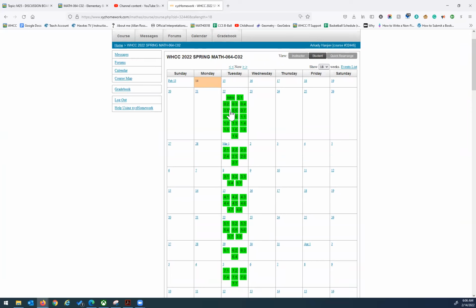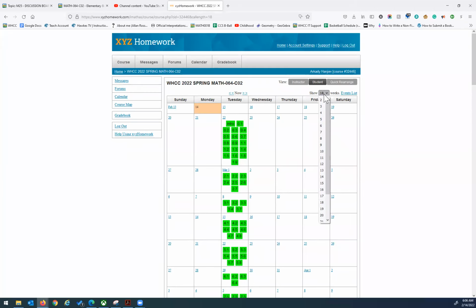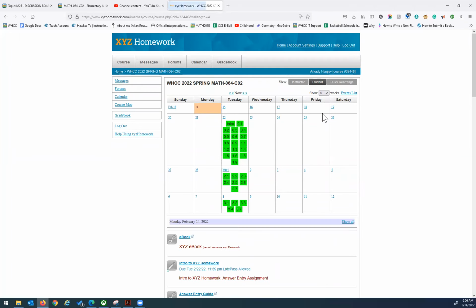Remember, chapter 0 is optional for us. You don't need to do that. You do have to do the intro, because that just gives you quick little problems on how to enter the data. And then you have chapter 1, chapter 2, all things are due on Tuesdays. I figure that's a convenient day, so it's consistent all the way throughout the whole entire semester. So let me go back to 4 weeks time.